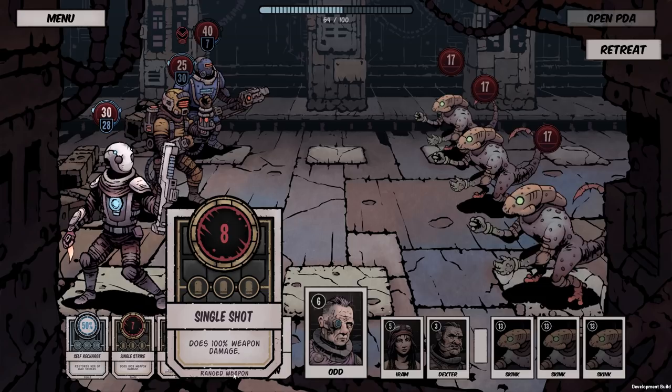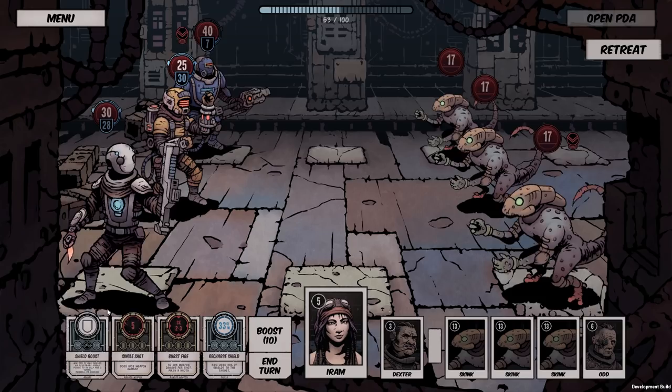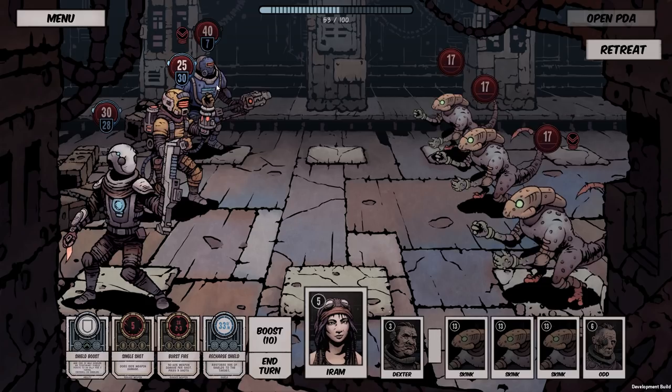Okay, so we are going to go ahead, let's mark a target, and then we can kind of try and focus him down. So Aram, she's got a shield boost: add 25% of max shield as temporary shield points to an ally for 2 turns. If you crit, and almost everything can crit, then you would get 2 times the shield, which is pretty strong. We might want to buff up Dex down at the end there. He's going to try and be our tank.